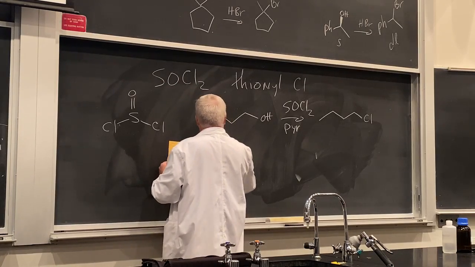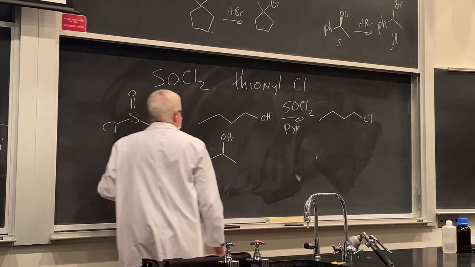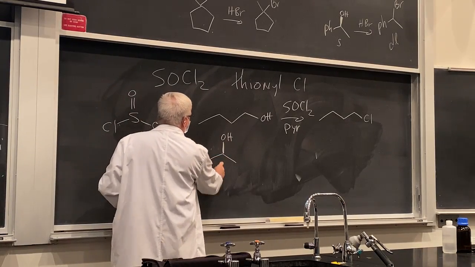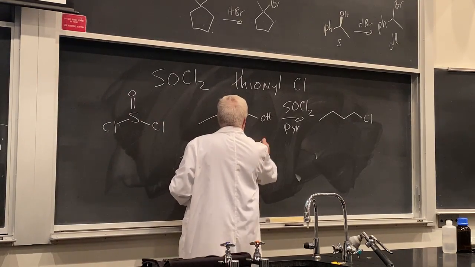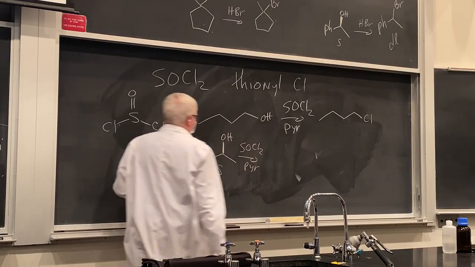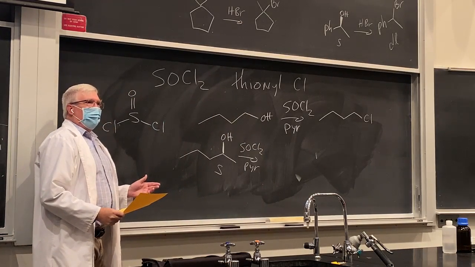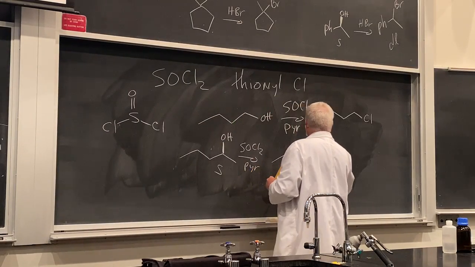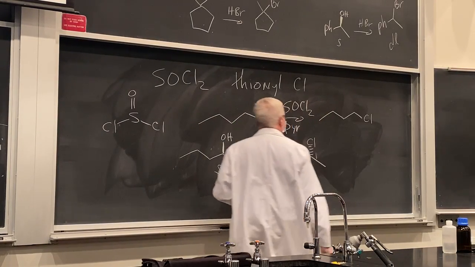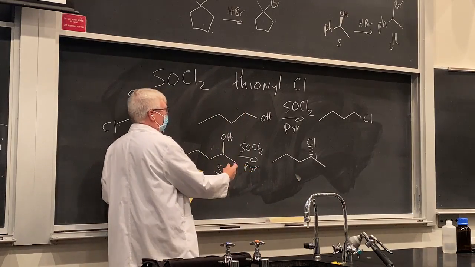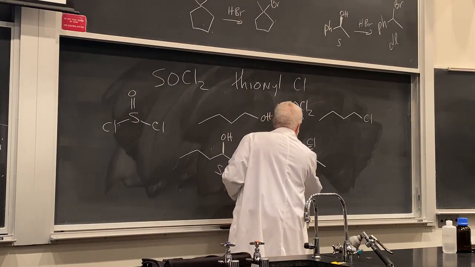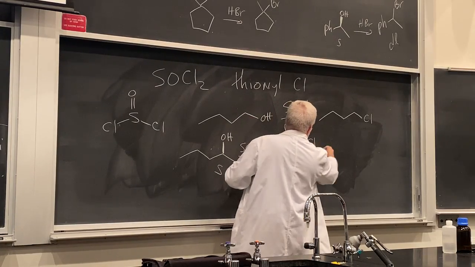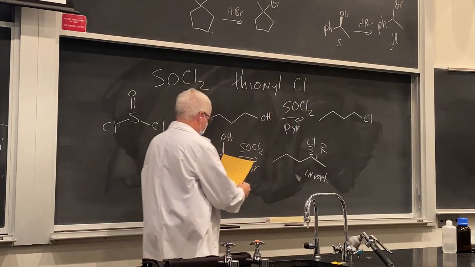If you've got stereochemistry, so here's a secondary alcohol, with bold here, so that's what, S? And if you do thionyl chloride with pyridine, what's going to be the product? Well, it's going to be the secondary chloride. Let's see. It's going to be inverted, which is kind of cool. You can maintain the stereochemistry or invert it, really. Okay, so the stereochemistry went from S to, now R stereochemistry there.